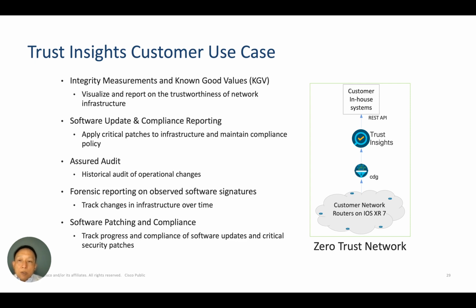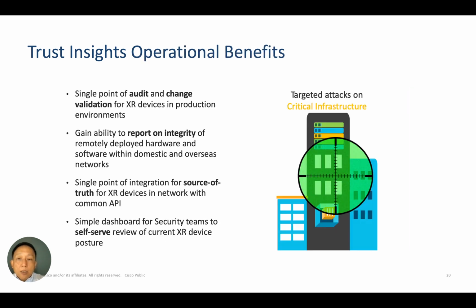And not only can they ensure the network integrity is verified, but also, if they update and do any software upgrades, they can verify through us, we are the quote unquote third party, to verify that software changes had happened and other things. And then if there's any equipment change, somebody pulled out an interface card, and so on and so forth. There's numerous capabilities that you will find useful if you have iOS XR7 router gear. That is Cisco's proprietary system, but it's the only game in town, and it's a game changer.